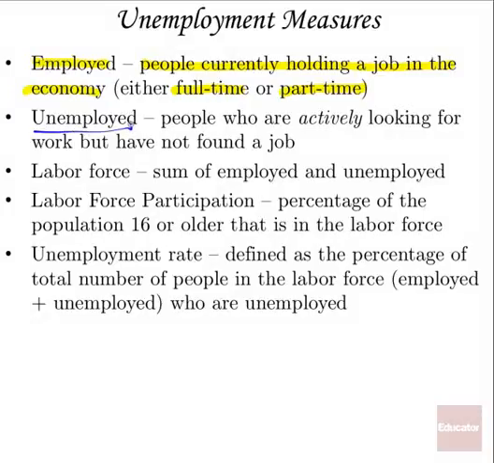Unemployed, remember we know that Shiloh, Peter, and Grace are not unemployed. Unemployed are people who are actively, and that's the operative word, looking for work but have not found a job. So you really have to be actively looking for work. If you're retired, a housewife or house husband, or a kid, just because you're not working doesn't mean that you are unemployed. You have to actively be looking for labor. So that's basically what it means here.